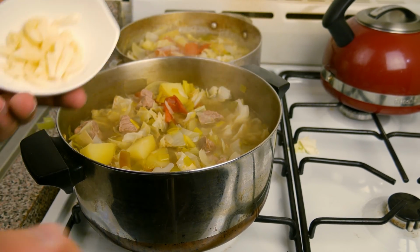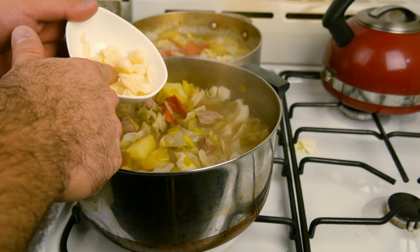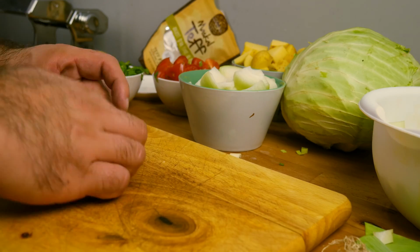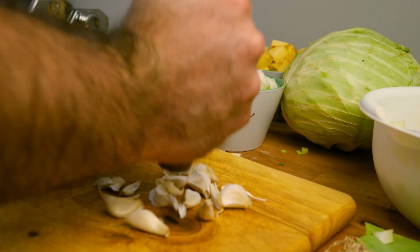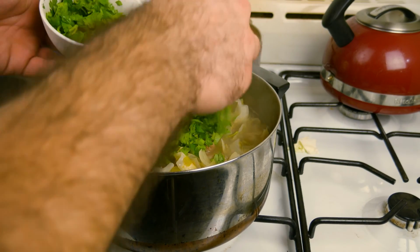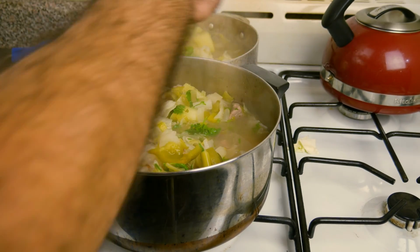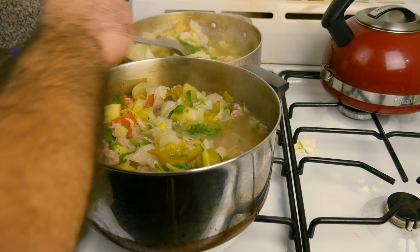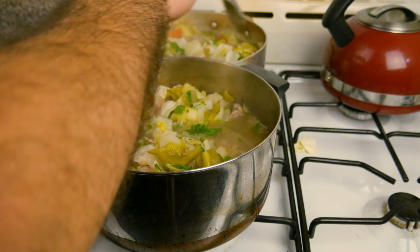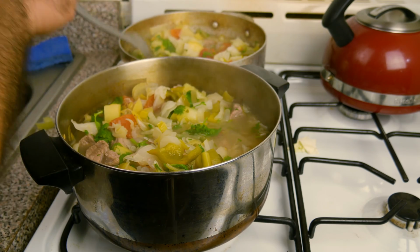So after 20 minutes, I'm gonna add in a couple cloves of garlic. This is such a pain in the ass. Half there, half there. And I've got a bunch of cilantro, or coriander, depending what part of the world you're in. So half goes in there and half goes in there. This looks really good. It's a lot of ingredients, but very simple ingredients in terms of flavors. So I'm curious how those will all lend themselves to this dish.